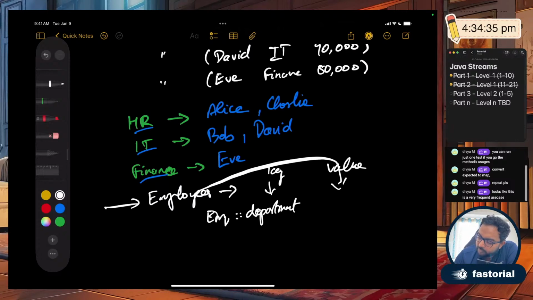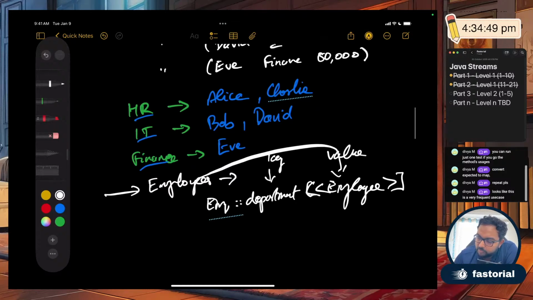The whole object will become the value of each thing, and it will get added to a list. It will become a list of employees. Now instead we are saying, no, the value should not be that. You just take only the name part of the employee, okay, and convert that to a list.